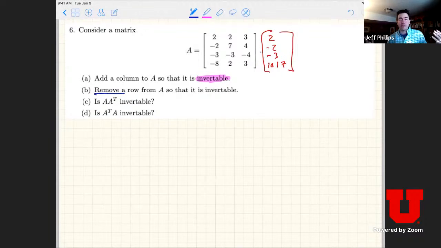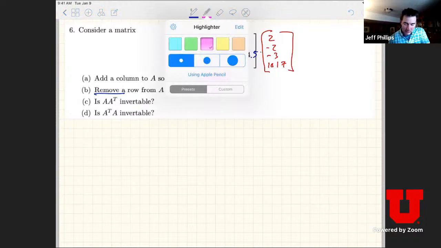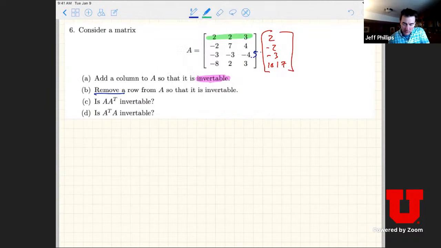It could be I can remove any row, but it turns out there are 2 rows where one was supposed to be a scalar multiple of the other one. I'd intended for this question to have a 4.5 here. So then these 2 rows were scalar multiples of each other. So they're linearly dependent if I have that 4.5 there.